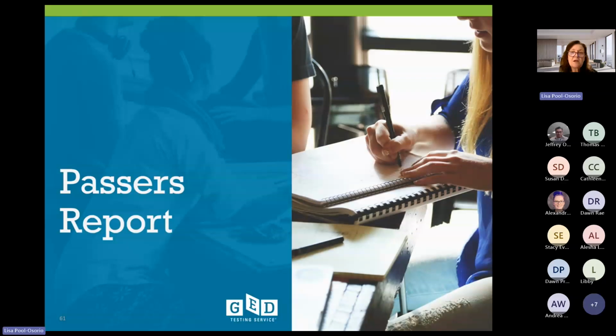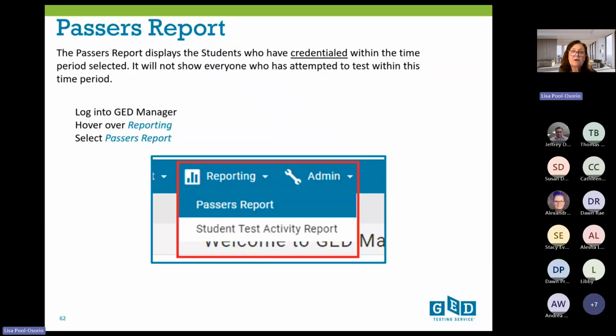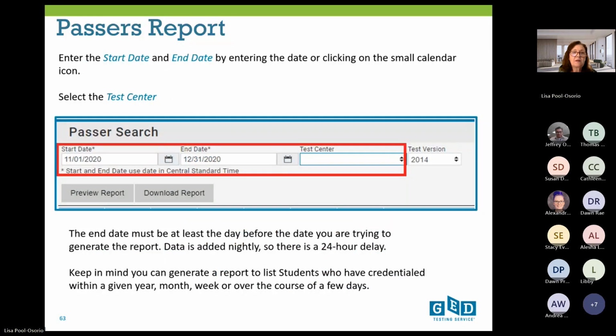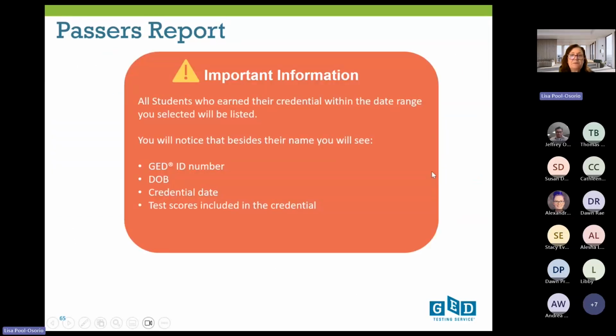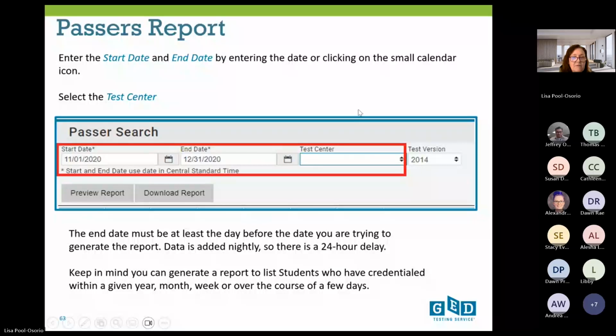You can also do a passer's report. You can see who's credentialed within a certain time period. Invite them to the graduation. You have to put in again your date data. And all the information goes in overnight.